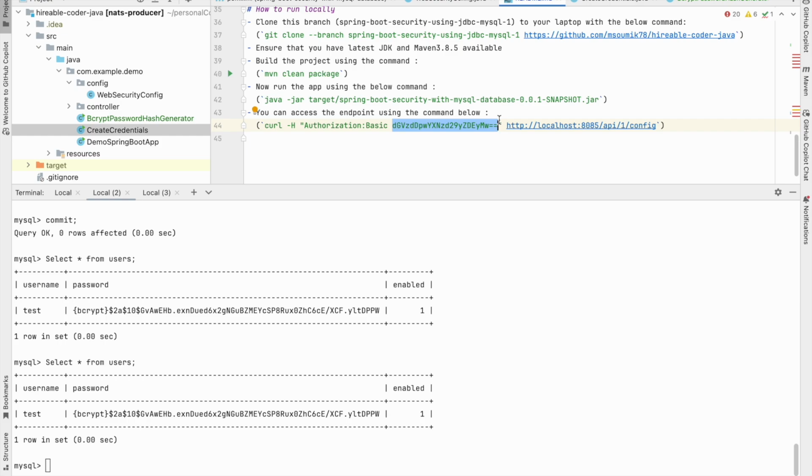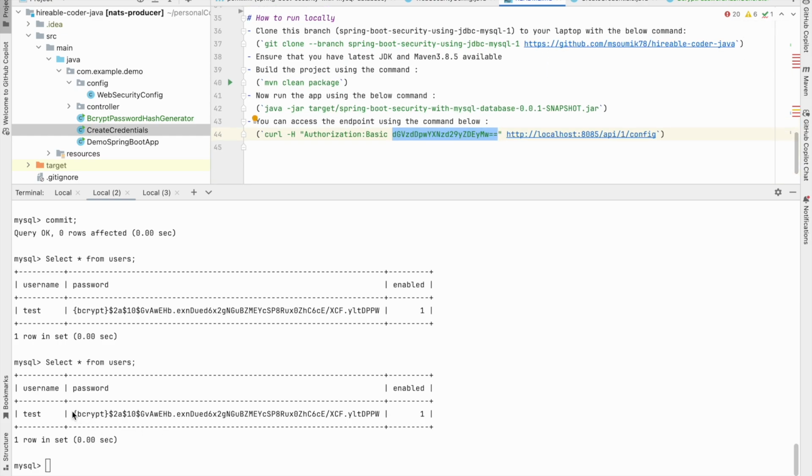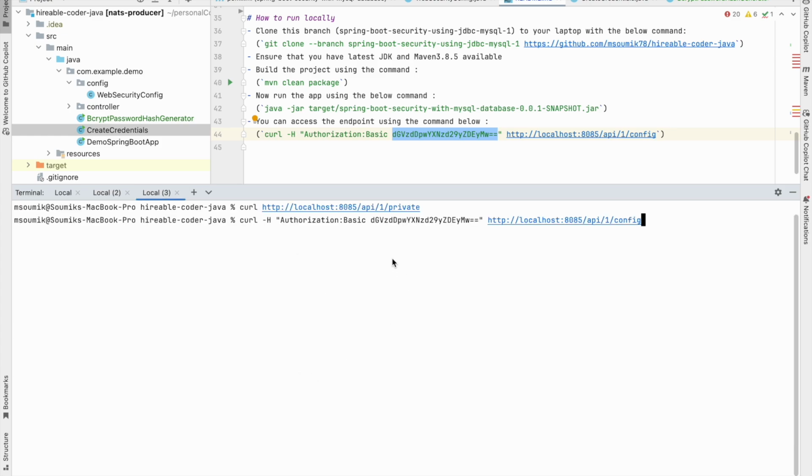And then Spring Security will also step in internally, and it will hash the plain text password into bcrypt version of hash, and then compare that hashed password with the one which is stored in the database, which means this one. And only if these match, then only it will let you in. So that is exactly what happens when I provide this kind of basic header. And then you will see that it lets me call the endpoint. So it actually returns a valid result from the endpoint.